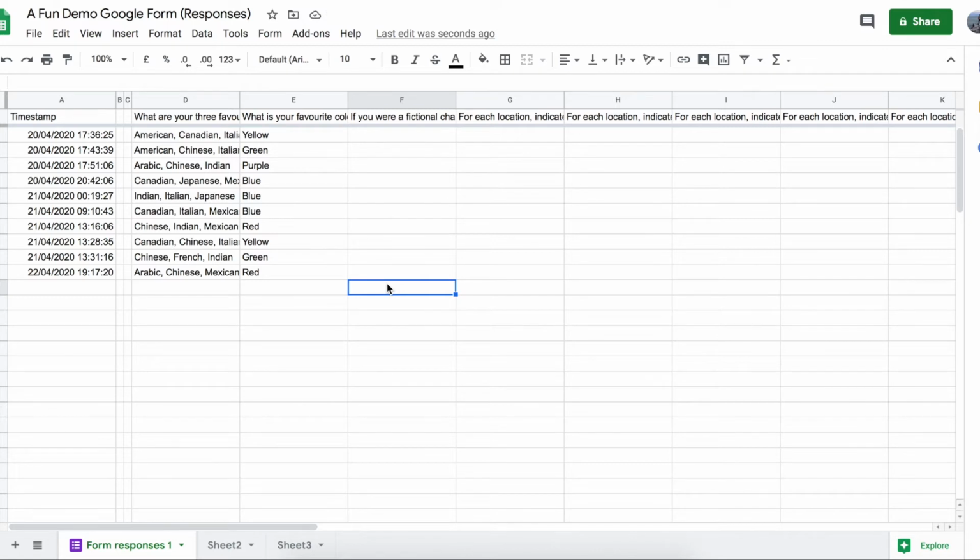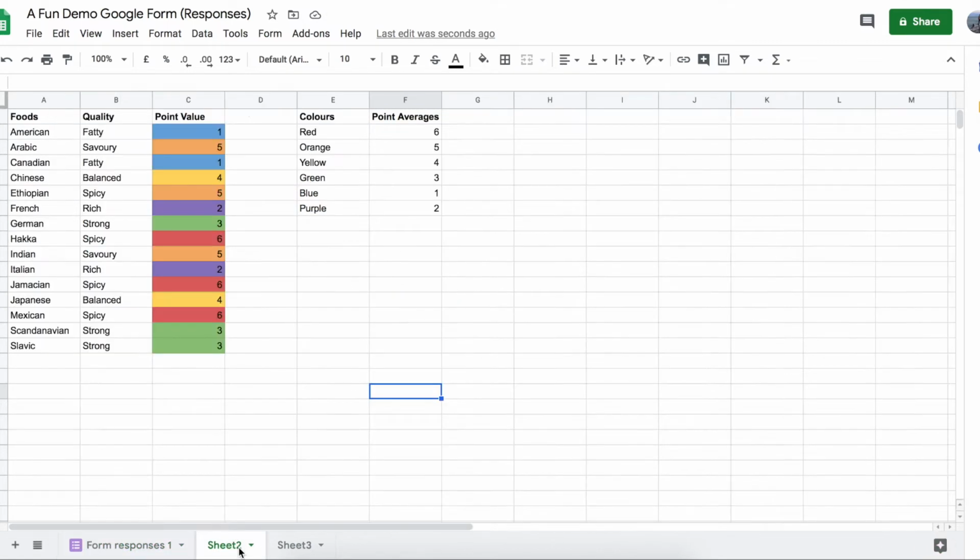The next thing we're going to do is we are going to go over here, and you can see that I've already assigned scores to types of food. I put qualities in here just to help me figure out how I'm going to group them. The quality isn't overly important, but the score is. The score that I give it is what gives this data meaning.